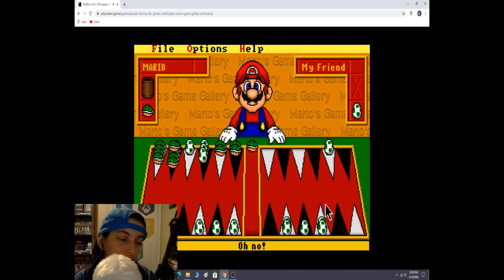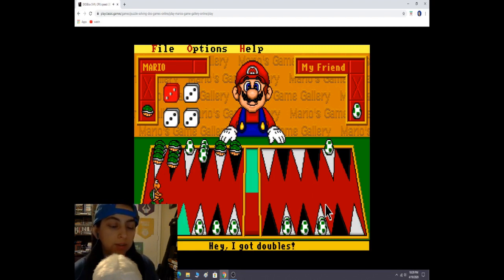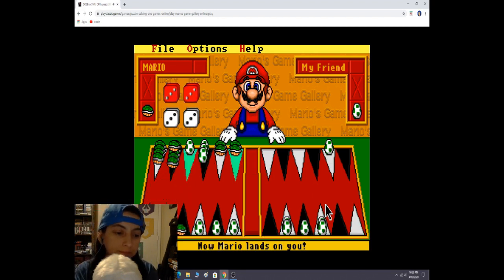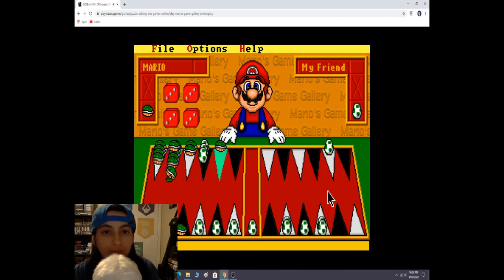He's gonna block me. I already can see this. Do you see what I'm seeing, guys? I'm gonna get blocked in like 5 minutes and I'm gonna be where I can't go. Now, Mario land on you. Woohoo! I'm gonna get blocked. Look at this. He is blocking me.